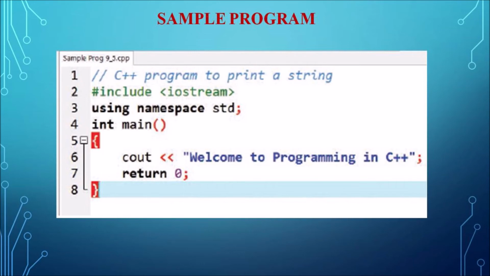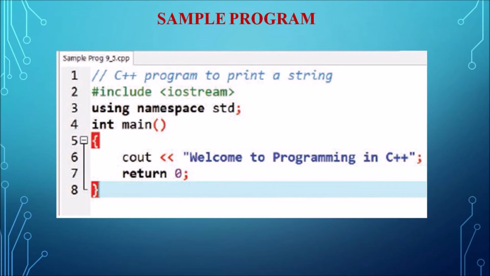So this main function will return the value 0. And the last, 8th line, you see the closed curly brace. It means that the main function block ends here. The curly braces are used to indicate the block of code which belongs to the function.